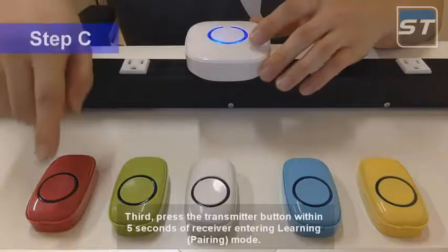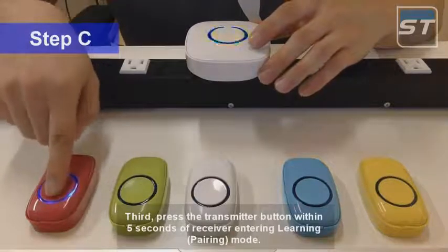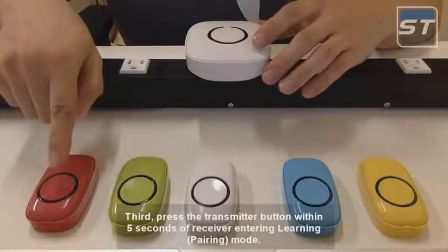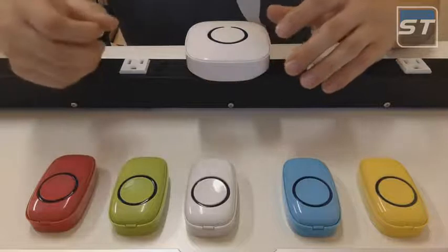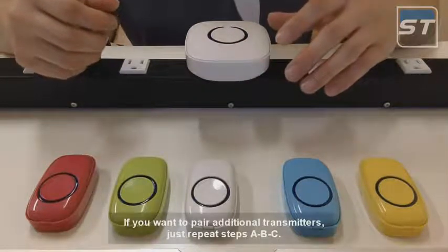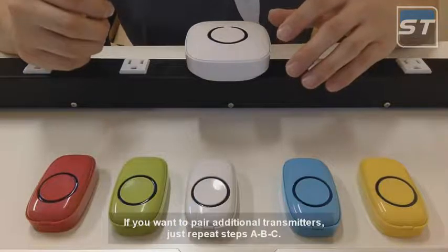Third, press the transmitter button within 5 seconds of receiver entering learning pairing mode. If you want to pair additional transmitters, just repeat steps A, B, C.